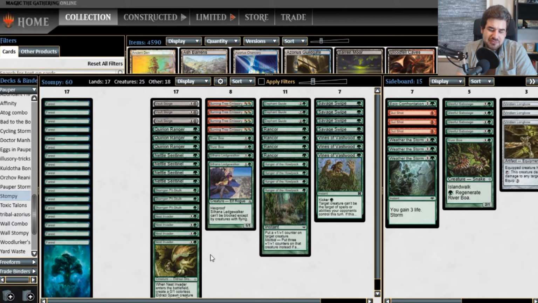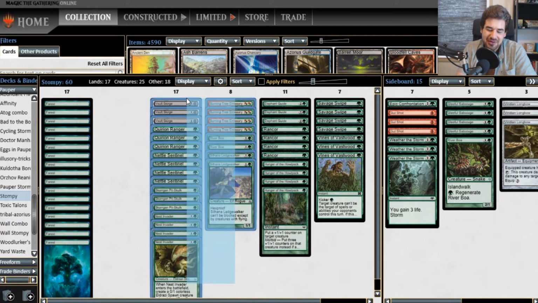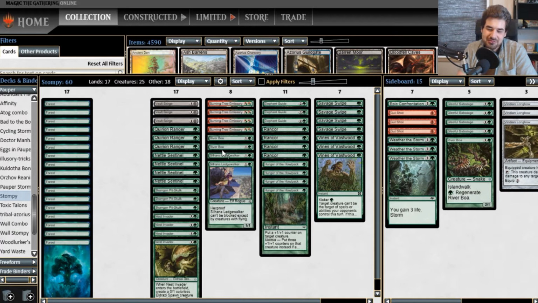One of our creatures probably will die. Our opponent will probably remove one of our creatures. And when they do, Hunger of the Whaaaaat puts 3 +1/+1 counters on another creature. So target the Ledgewalker, make a 4/4 Ledgewalker, or a nice 5/4 River Boa or something.